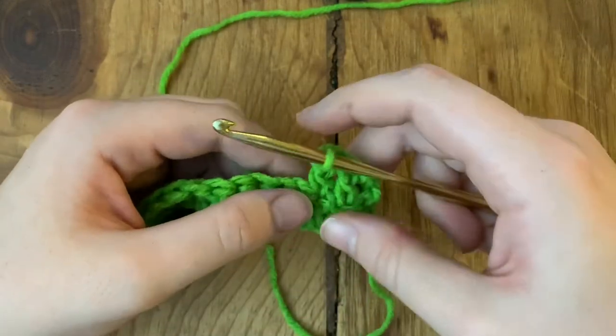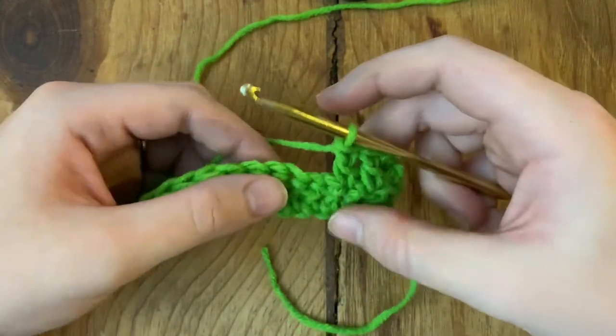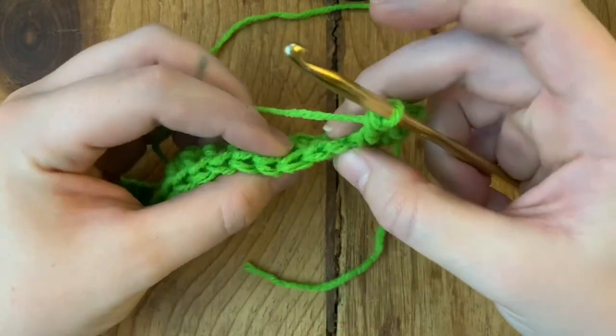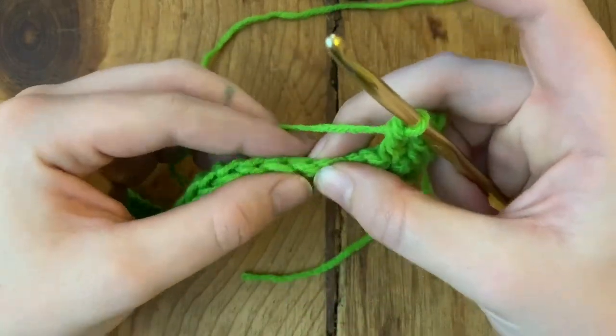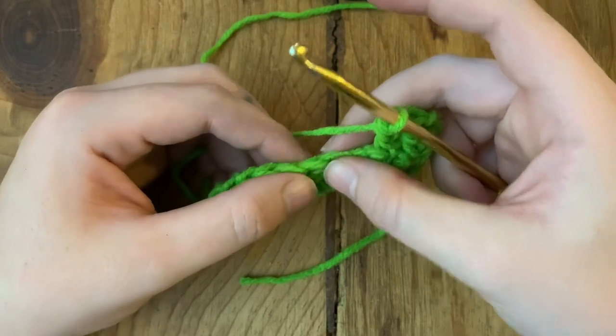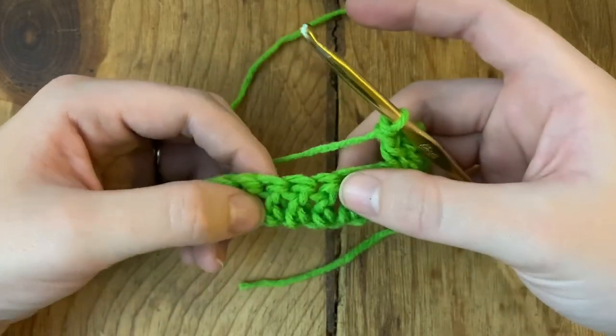And now we begin our cable. So what we're going to do is we're going to skip three stitches. So one, two, three. We're going to skip over those. And we are going to front post triple crochet into the next three stitches.